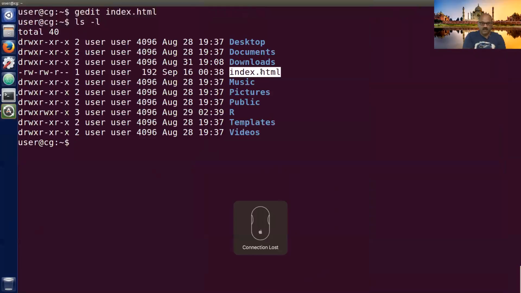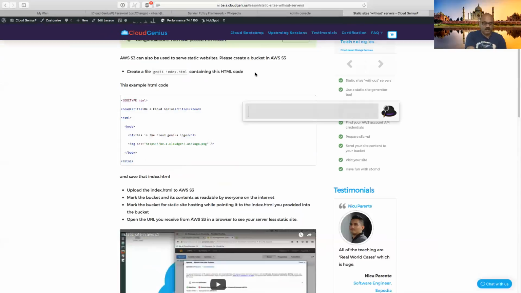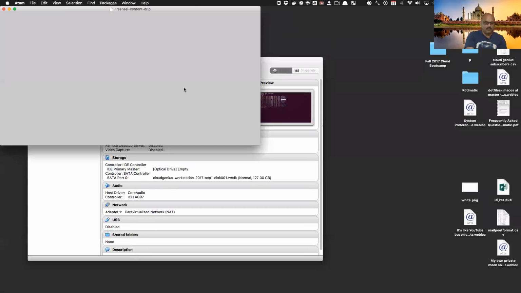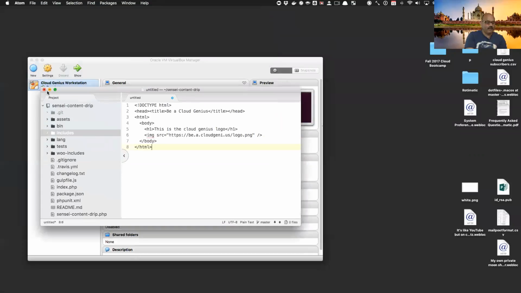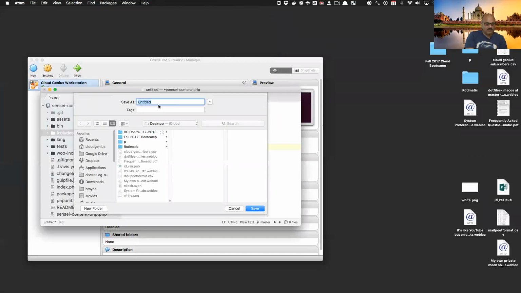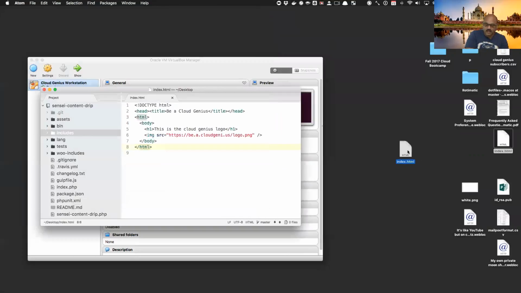I want to take this file and give it to a bucket, right? So that's what you can do, or you can use your local computer to create it. This is a simple exercise. You can just use Atom locally if you like. So here is Atom. Here's the file, and I'm going to save it. This is a piece of code opened up. Okay, so we'll deal with that code later. I'm going to save this on the desktop as index.html. Save, and the file should show up on the desktop right here.